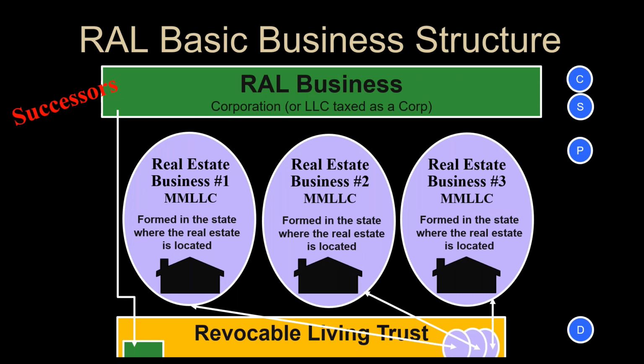And I just want to make sure I'm clear on this, Don. I'm not suggesting the way I do it is the best way or the only way. It's just the way I do it. But this strategy right here is, frankly, the way a lot of people do it, where they have one business that operates them all. The sharing of the employees, that is always a bit of an issue, right?